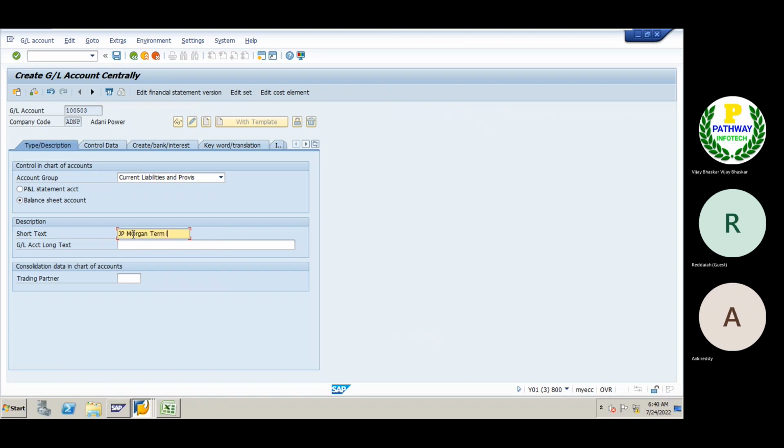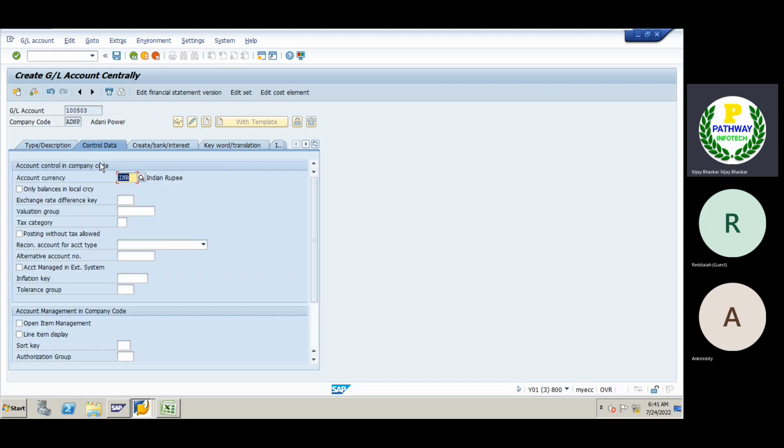So the GL account I am maintaining is for when we want to perform the valuation on the GL accounts, on GL open items. For that reason I am creating one more GL account.